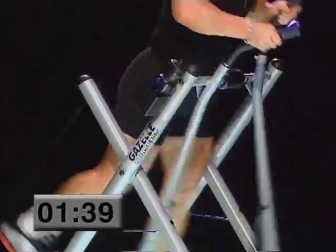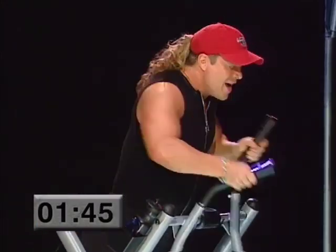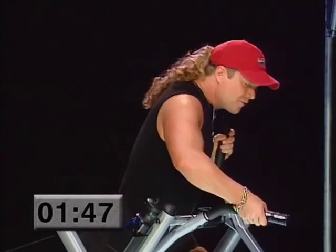I want to lean forward. Just a little bit, just a little bit. More motion. Come on. You can. To the front.